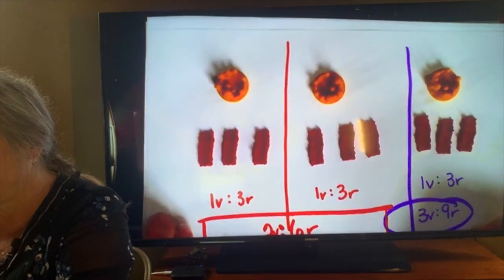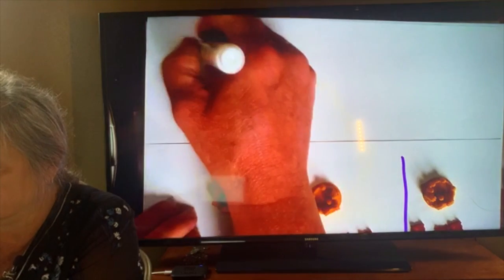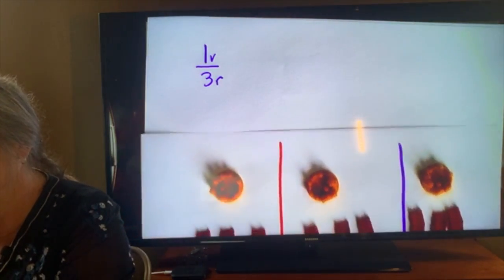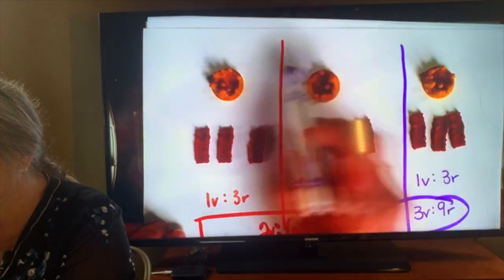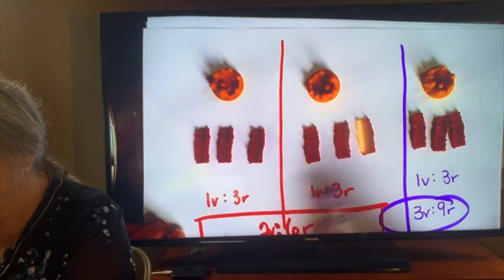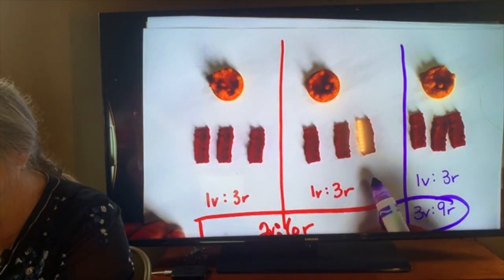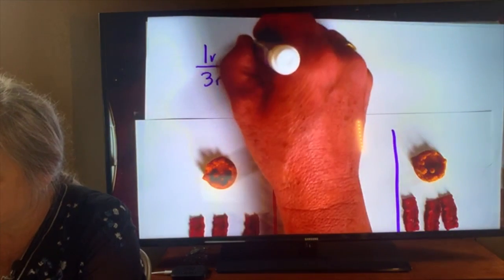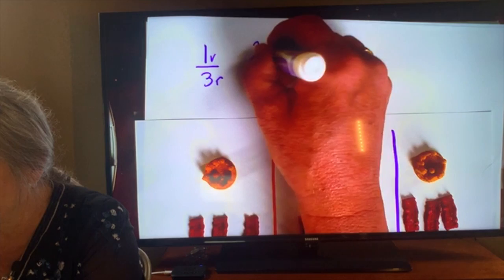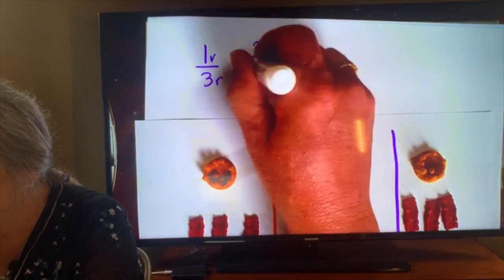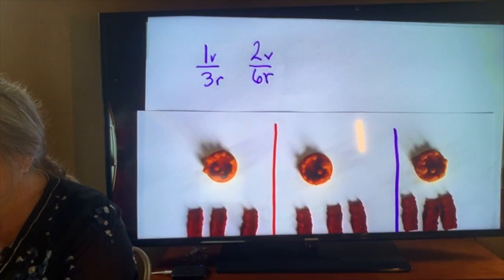So if we have one village, that gave us 3 roads. That's this one right here. But remember what we did when we had 2 villages. When we had 2 villages, we had 6 roads. So I'm going to write that one down. 2 villages, 6 roads. My village and my road look the same. All right. Okay, so that's true.